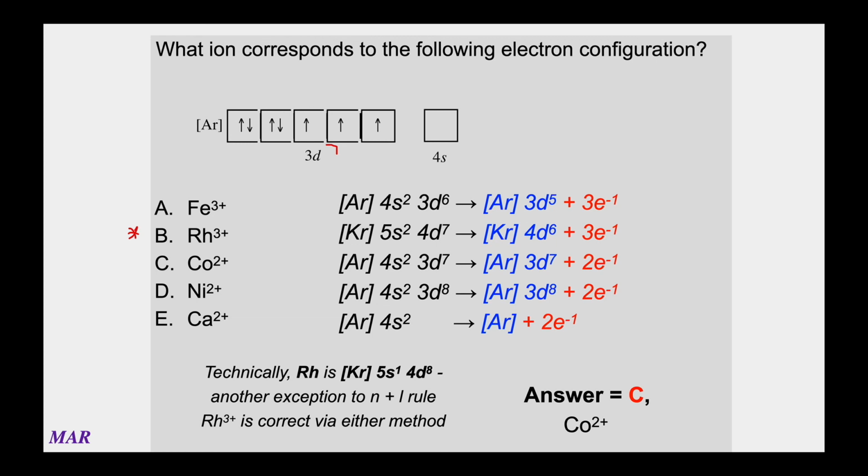The important part is that you saw that in this problem, you had an argon 3d7 configuration. Because the 4s was empty, the 4s electrons had to be removed. And what I literally did is I just counted left to right from scandium 3d1 over to cobalt 3d7, and because that cobalt without 2 electrons would have an empty 4s, it's cobalt 2 plus.